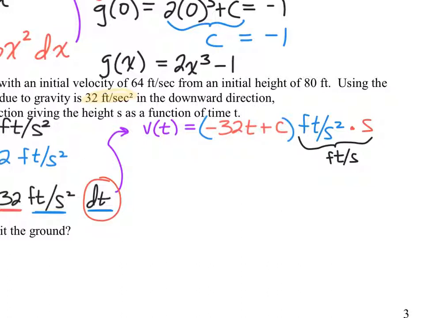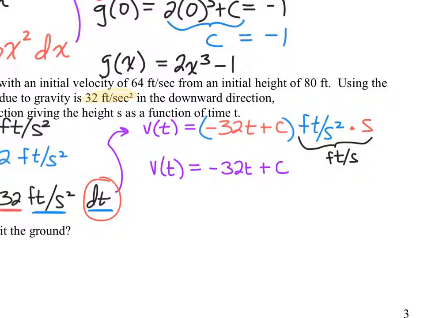The problems that we were working with were in a vacuum. They were unitless. I mean, that's not really true. They have units. We just didn't know or care about what they were. But in this context, we do have units that we know and care about, so we can actually evaluate them. So when I take this dt and multiply it by feet per second squared, it actually gives us a meaningful answer, and an appropriate answer related to velocity. Anyway, ignoring units from now on, because I think I proved my point, we'd have v of t is equal to negative 32t plus c.